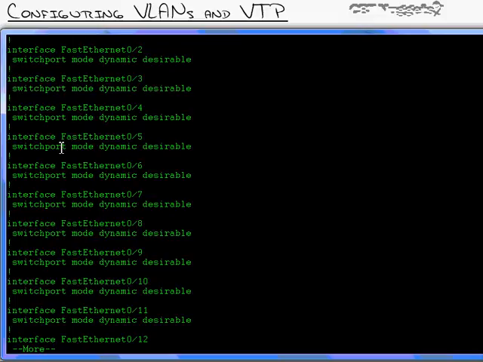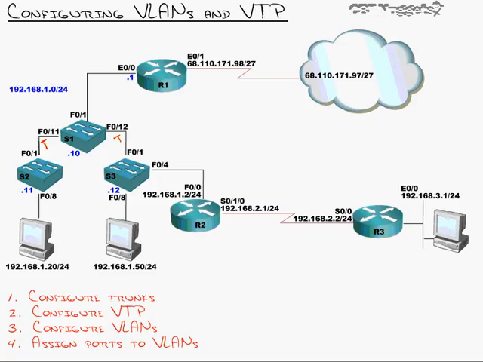What that says is this switch port is in a mode of dynamic, meaning, let me jump back here, it can either become an access port or a trunk port on the fly. Now, access ports are designed to connect to a PC. Anytime you have a PC device right here, it needs to be an access port, which essentially means it's not going to be a trunk. Meaning I can assign that to one VLAN.